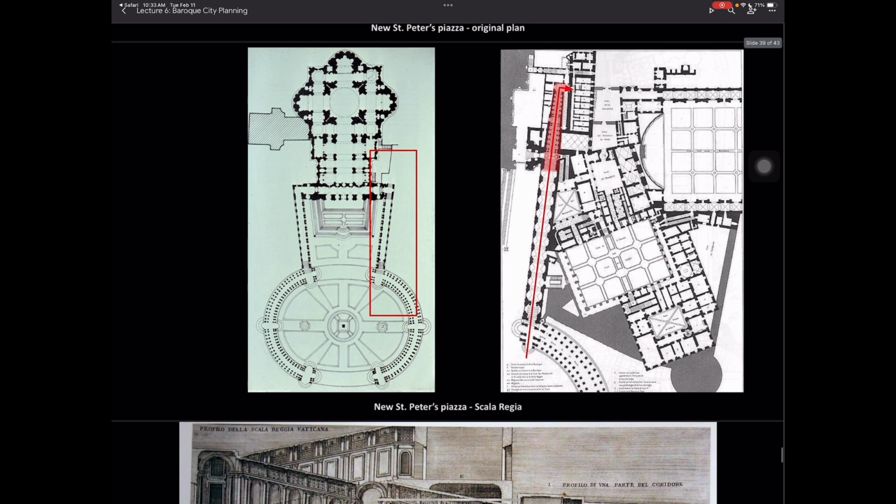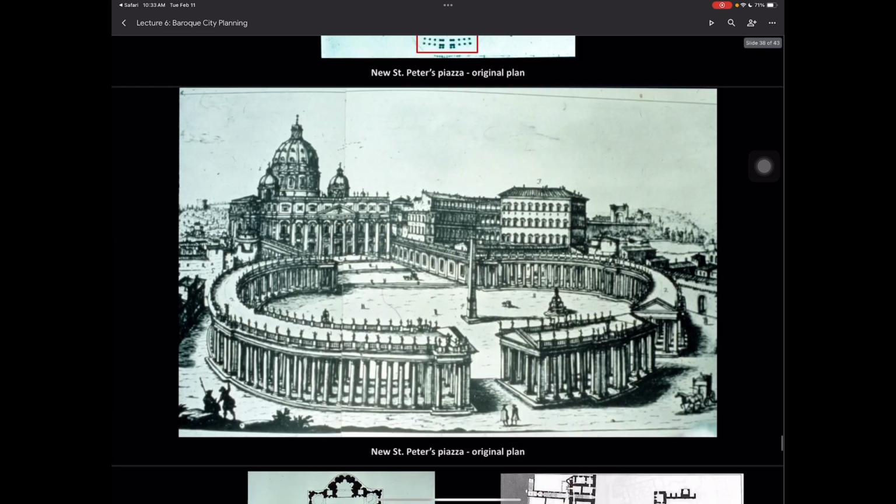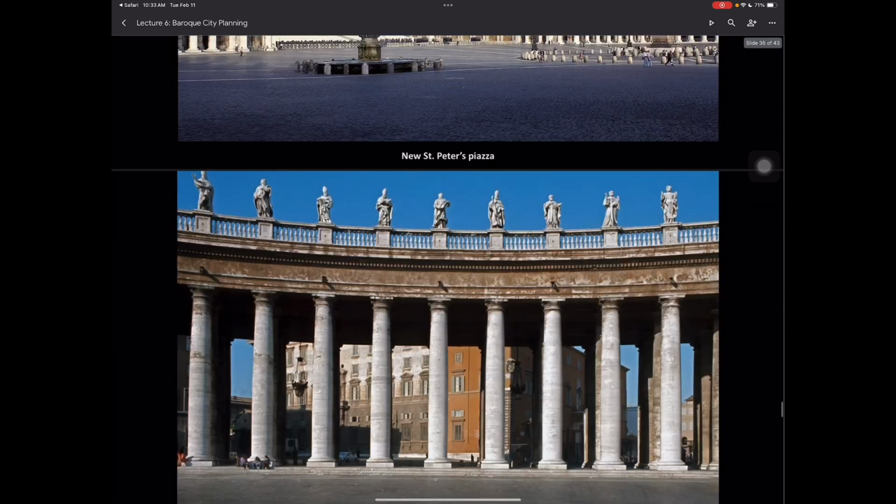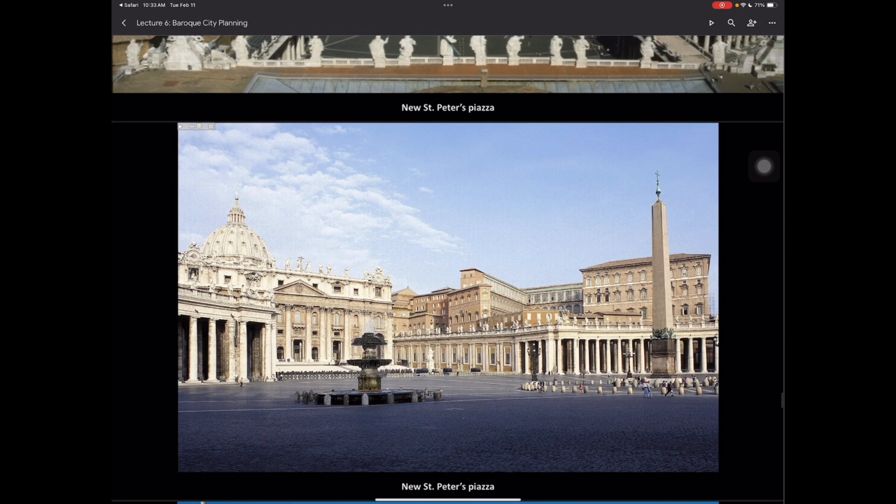I'm gonna backtrack really quick just to show you this image. If you notice, Bernini meets the requirement of fixing the fact that this facade is too short. The towers were supposed to go here, and if we remove that, it just looks like a block, which isn't what your church should look like. So by adding in this really long lower colonnade, by contrast, the church now looks bigger and prominent. So he fixes that issue.